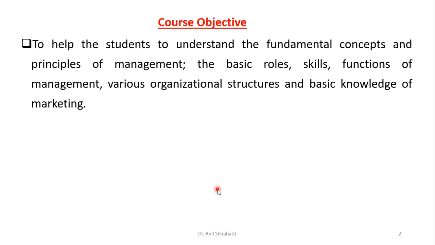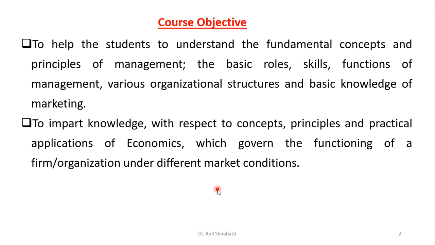The first course objective of this subject is to help the student understand the fundamental concepts and principles of management, the basic roles, skills, the functions of management, various organization structures, and basic knowledge of marketing. The second objective of this course is to impart the knowledge with respect to concepts, principles, and practical application of economics, which governs the function of any firm or organization with different market conditions.